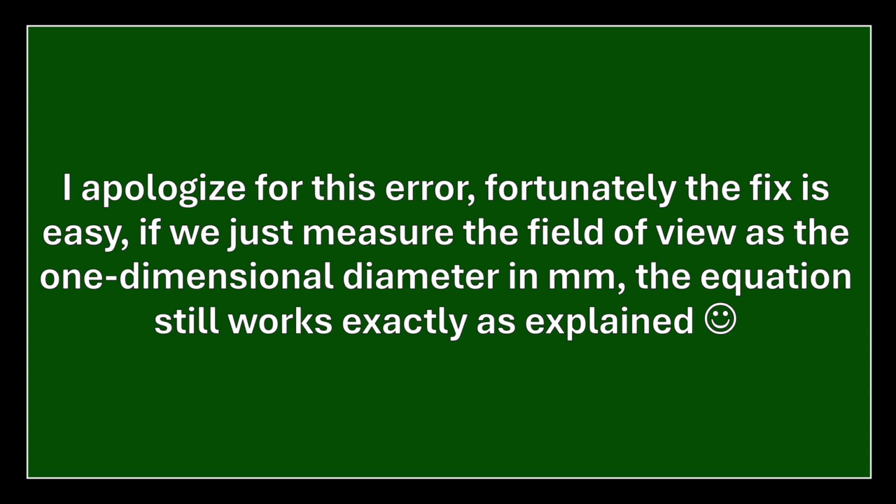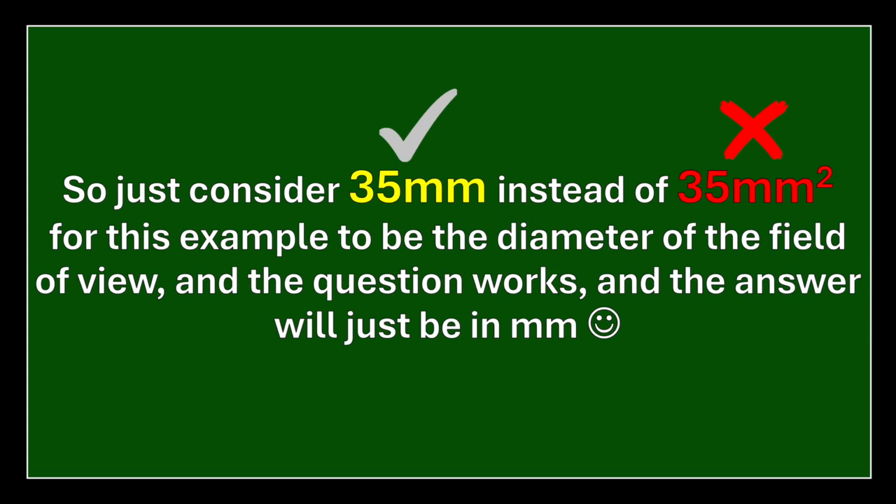We just measure the field of view in 1 dimension, like millimeters, and the equation is going to work exactly as explained. I know that sounds complicated, but to fix it, just consider 35 millimeters instead of 35 millimeters squared for this example, and that'll be the diameter of the field of view. The equation still works, and we'll just get an answer that's in millimeters.